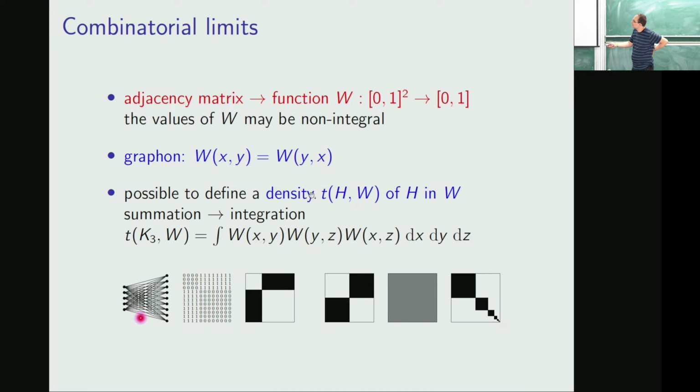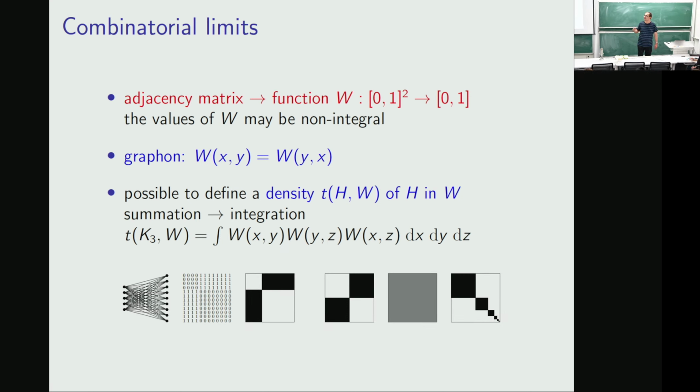Suppose I'm looking at large complete bipartite graphs where 1/3 of the vertices are on one side, 2/3 of the vertices are on the other side, and the edges are between. So this is a large complete bipartite graph. If I look at the adjacency matrix, the matrix will have 2 blocks of zeros and ones between the 1/3 and 2/3, corresponding to the edges between the 2 parts. And now if I look at it from a very large distance, what I'm going to see is something that has 2 areas which are 0, corresponding to the independent sets, and 2 areas which I drew in black, corresponding to the ones.